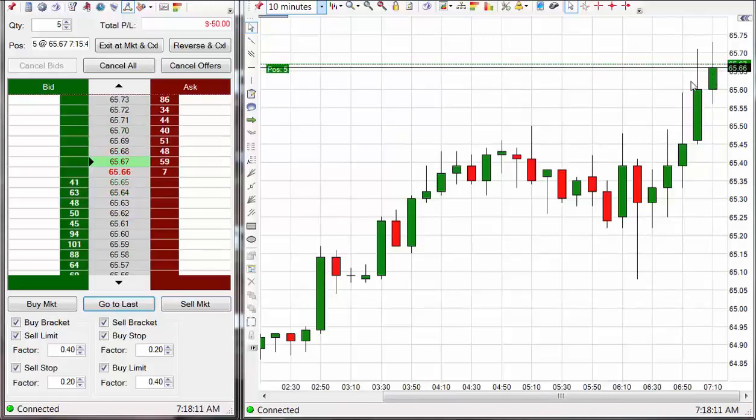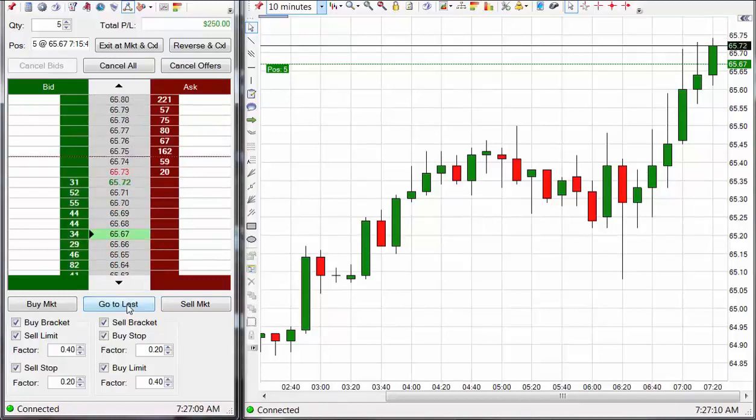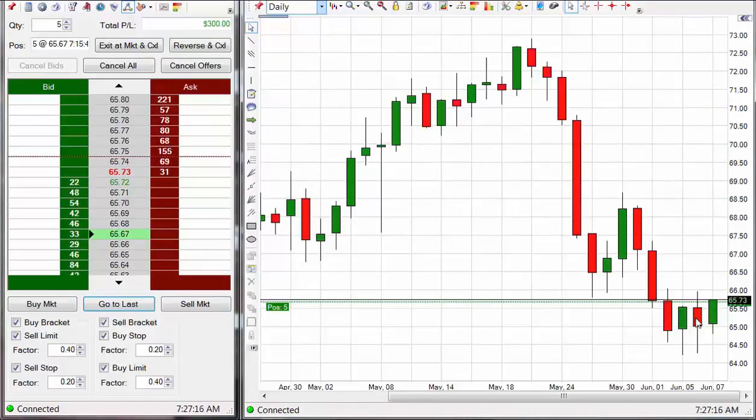We're close to the top there of the 10-minute. Okay, it's starting to make a move up here. Exit is all the way up for 40 ticks to 66.07. Not sure if it can make it up there or not. Take a look at the daily here. You see, we're stretched out on the daily, so in order for it to make it up there, it's going to have to really stretch out some more. But the code did give a long entry, and that has been confirmed.